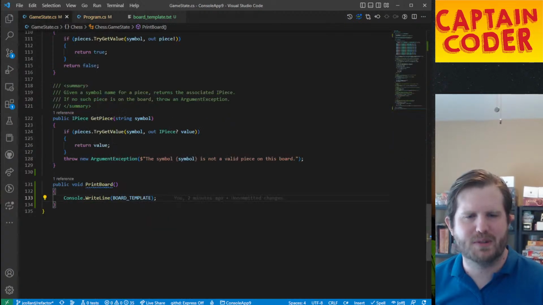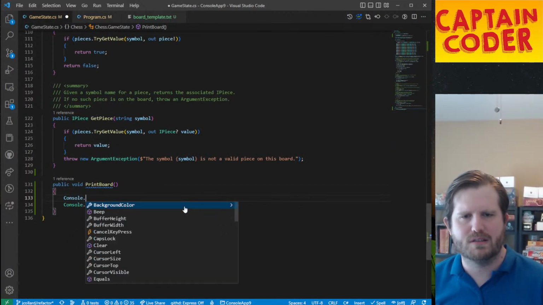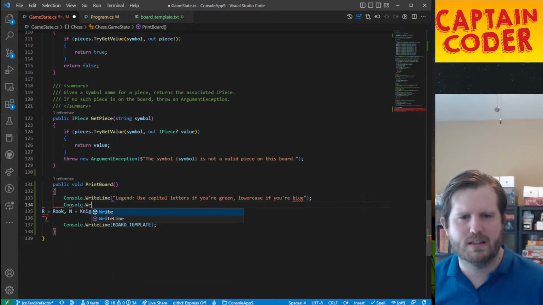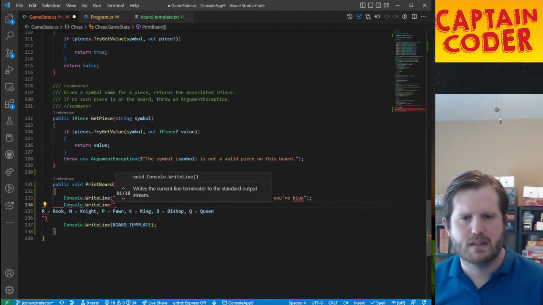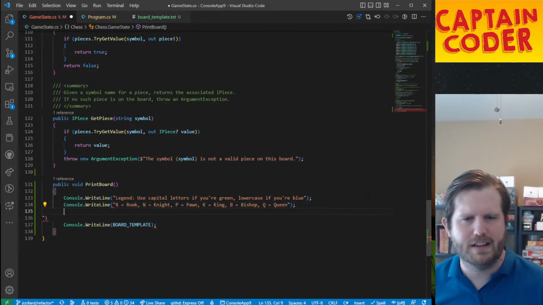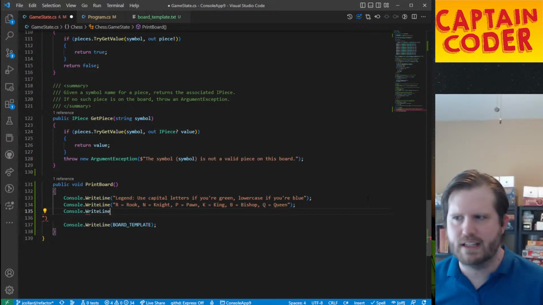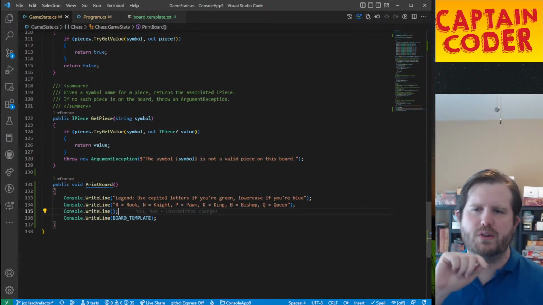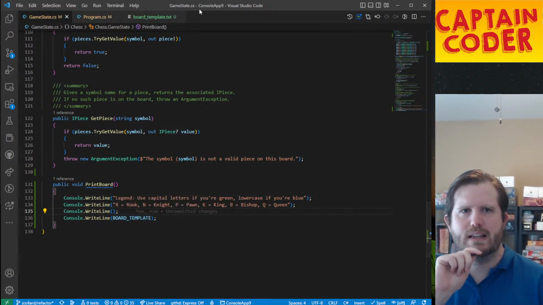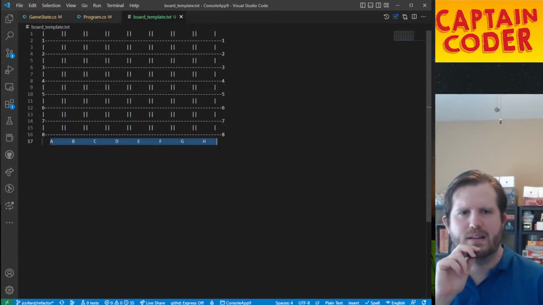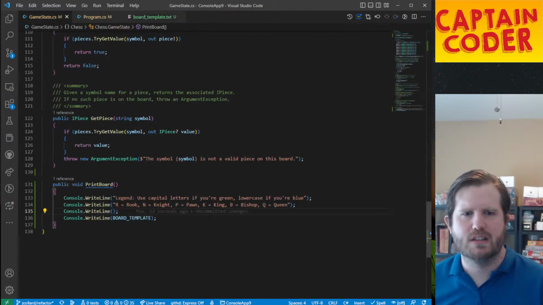My game state's printBoard does Console.WriteLine this, Console.WriteLine this. And then there was a blank line, Console.WriteLine, one more blank. Then my board template. And I want to go through, and at each one of those locations, do a yellow 1, a yellow A, B, C, D, E, F, G, H.